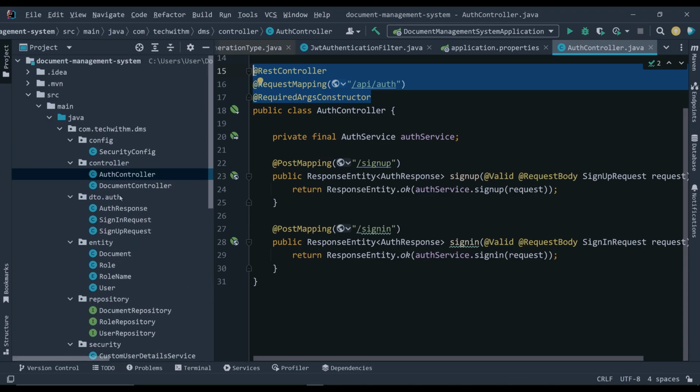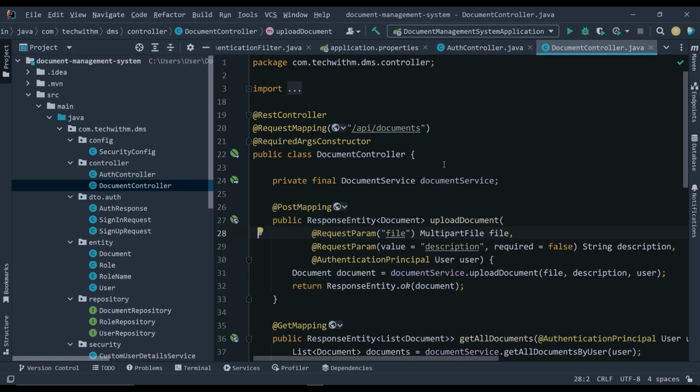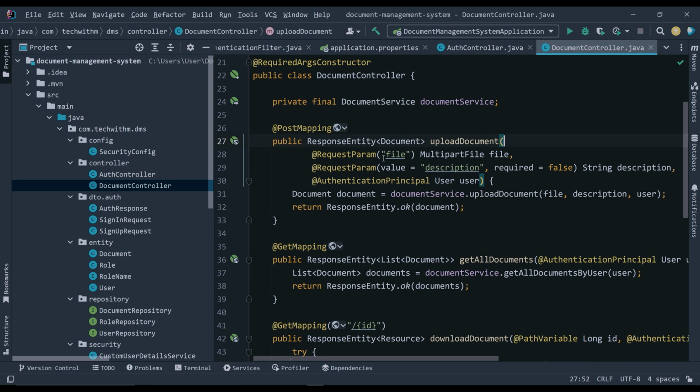And now I should have, yes, there is a controller called document controller, and it is only accepting a request param called file, which will be the key, and one metadata, which is description, and required is false. And the authentication principal, this is the user principal, or the logged in user, automatically generated when the request is authorized to this controller.